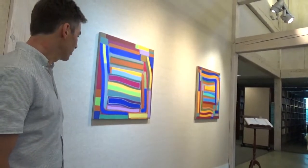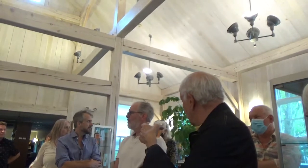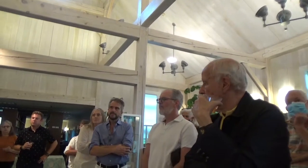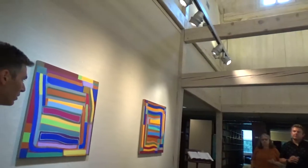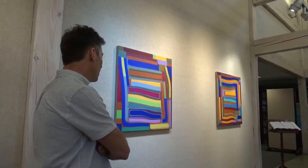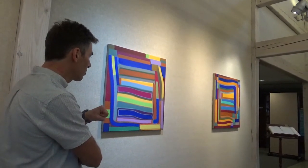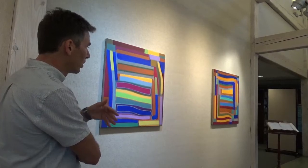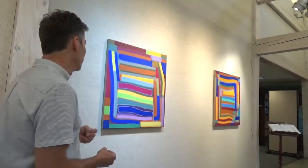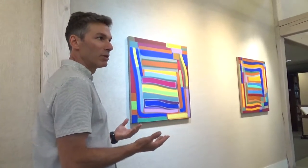Can you talk a little bit about your decision process as you're layering the colors? Why do you choose one over the other? What are you looking for when you're layering the colors? Well, a lot of it is usually a feeling that a certain color needs to go in a certain place, but also that certain colors work well over each other, and certain colors aren't agreeable. Like if I put a blue over a really dark color, it's not going to really appear as being a blue ultimately.